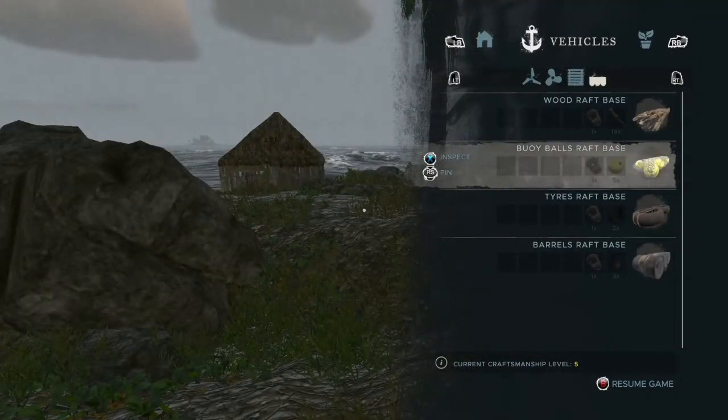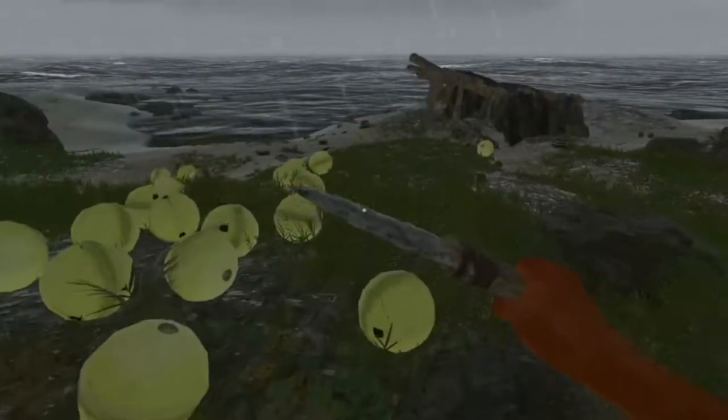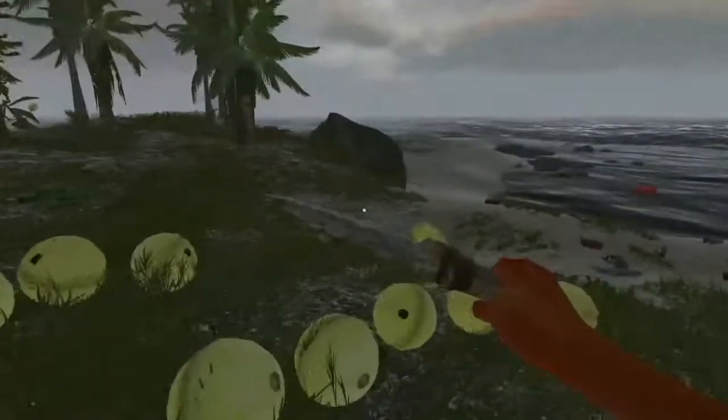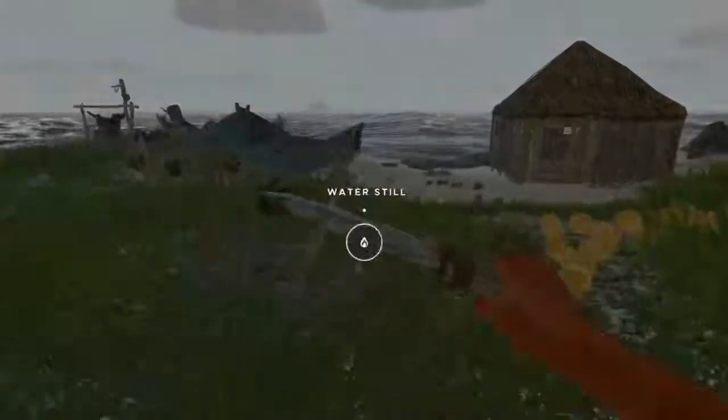So the obvious play would be to try to do the raft base, or the buoy balls, because we already have them. So we're going to try that again. It didn't go well last time, but maybe this time we can determine why it didn't go well. What didn't work.